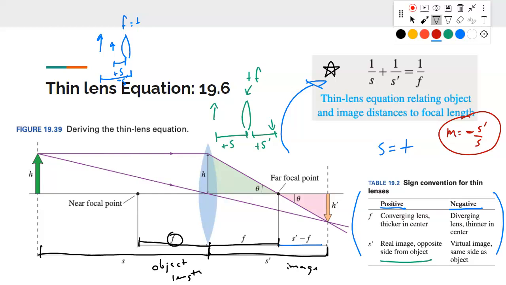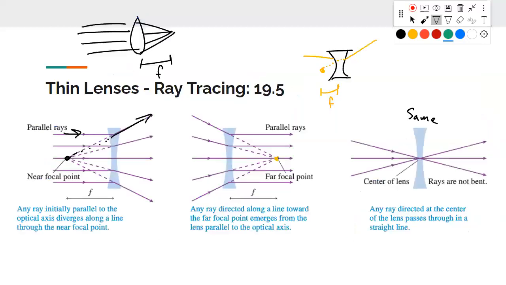Okay, yes. Is F positive? So, yeah, thank you. Up here I was saying if this F is positive, so we're still looking at a converging lens, but if we just put the object within the focal length, maybe this is the focal length here. If we put the object within that length, we would still call S positive. So F and S would both be positive, but S prime would be negative. So this was the case that we saw here.